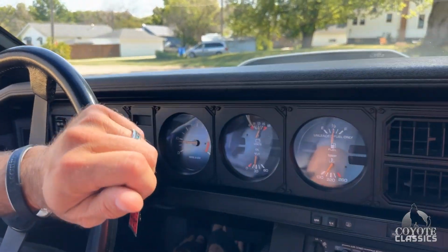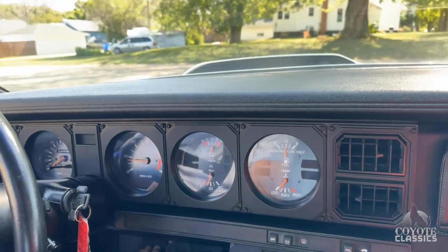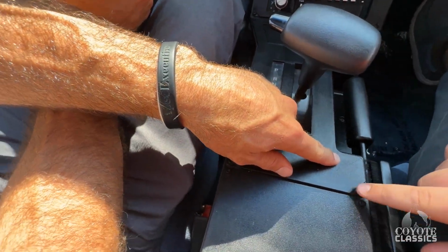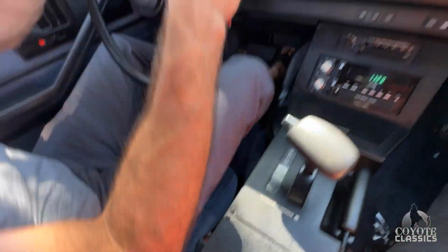Isn't this great? Look at this cushion here. It's even nice. Even the little brushes and the e-brake handle look brand new. Dave remembered these when they were new, and he said these little corners here that have these buttons, they were always cracked up and broken. This one's perfect. Yeah, it's a great car.